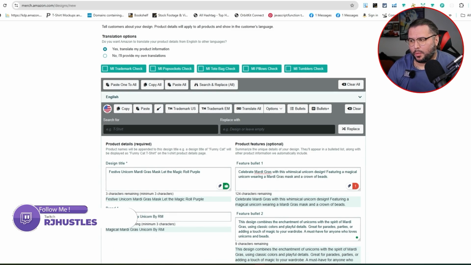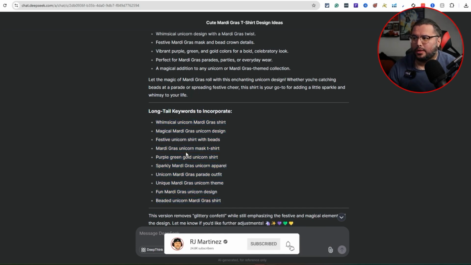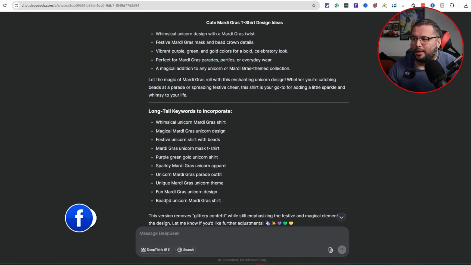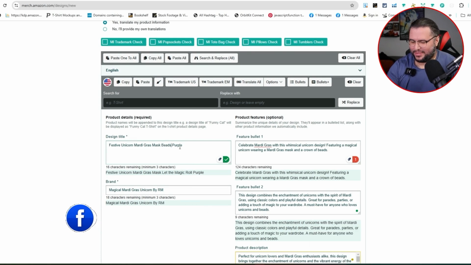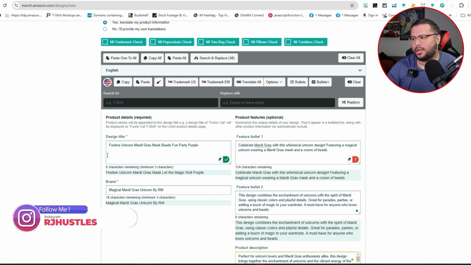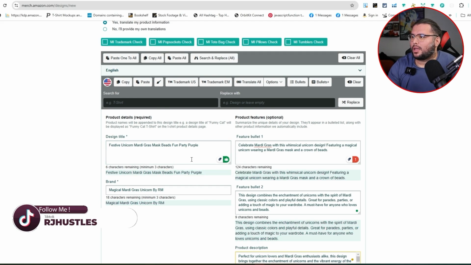And then you can see how we worded the actual brand differently, and we included different keywords inside of here. Now, like I told you, you can just come back into the long tail keywords where it's giving you this information, like purple, green, just leveraging certain things, fun, unique, beaded, right? And I think that's actually a good one too. Beads. Yeah, okay, let me take that out. As I'm looking at this, fun. A fun party. And if you want, you can put the name of the shirt on there. But for the most part, we're looking for nice keywords that drive search volume traffic, unless you know that they're searching for the actual design, by all means do. But let me double check this again, making sure we're good. Okay, we should be good right here.